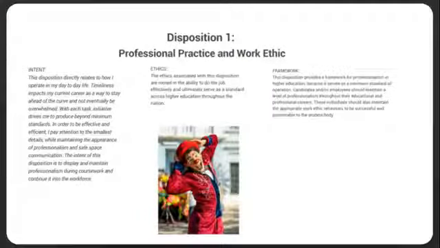The first disposition for students in the Department of Curriculum and Instruction is professional practice and work ethic. This disposition's intent is to teach and model professional and ethical practices for students and their future roles in education. This could be K through 12 or post-secondary education. The ethics of this are based in preparing students for the workforce, giving these students different practical explanations of values, work ethic, morals, and laying the groundwork for a future in higher education or any other level of education.